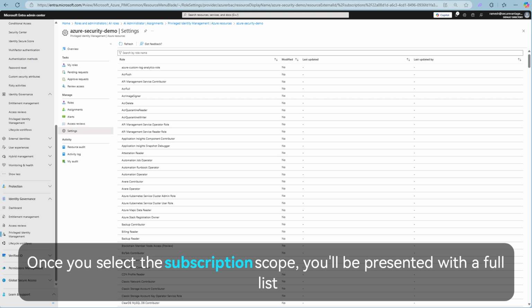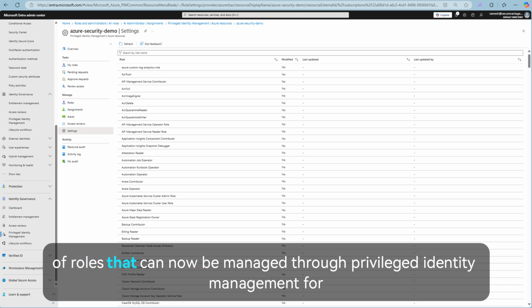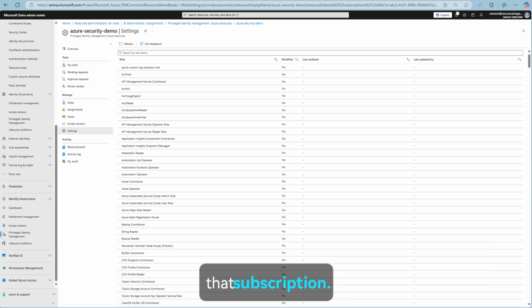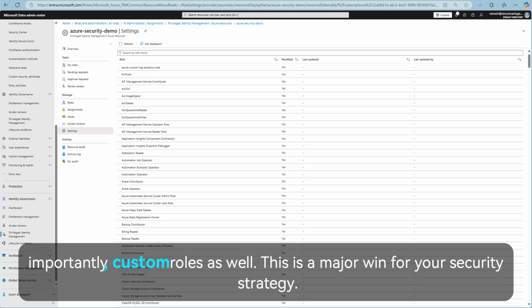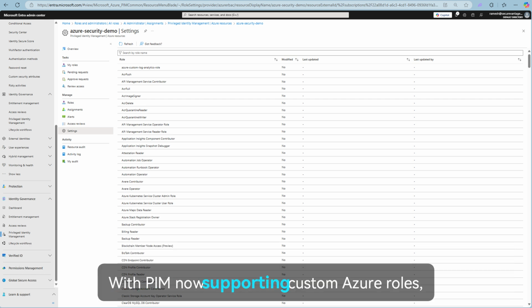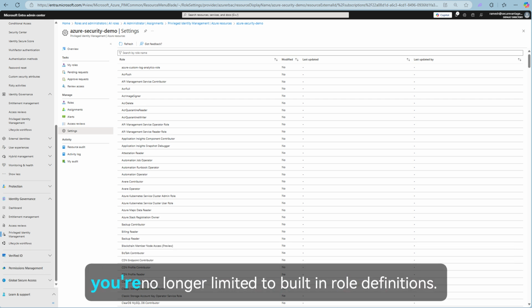Once you select the subscription scope, you'll be presented with a full list of roles that can now be managed through Privileged Identity Management for that subscription. This list includes both built-in Azure roles and, importantly, custom roles as well. This is a major win for your security strategy. With PIM now supporting custom Azure roles, you're no longer limited to built-in role definitions.